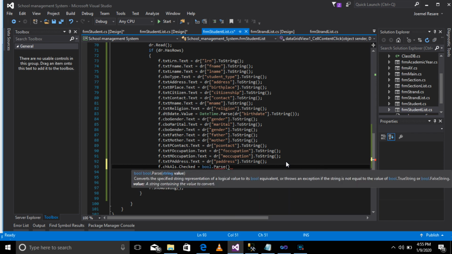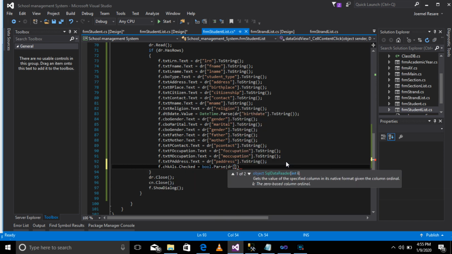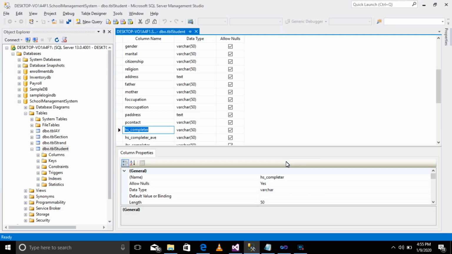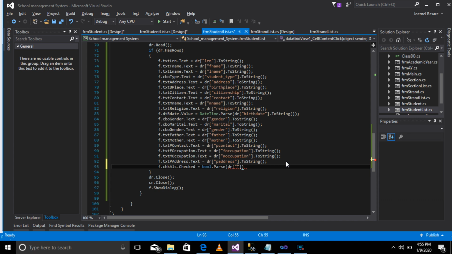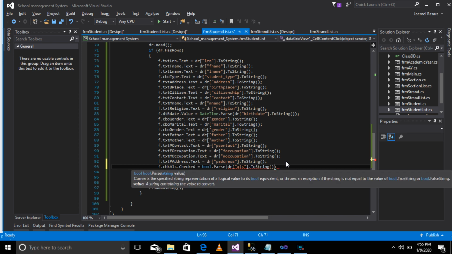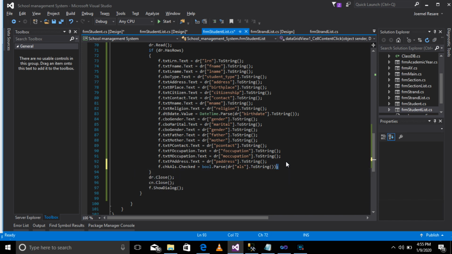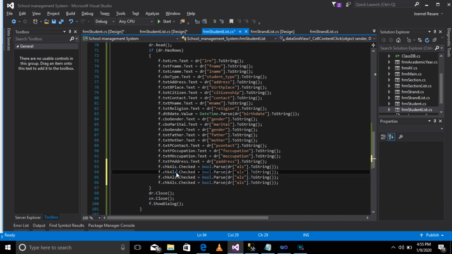I-parse natin to boolean yung value ng, ano ba value ni ls, that string, then this is ch key.